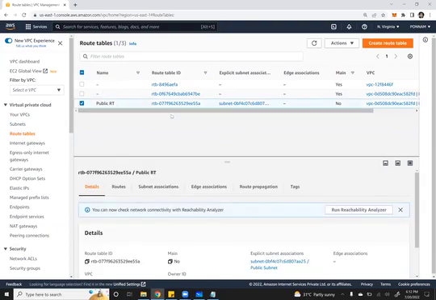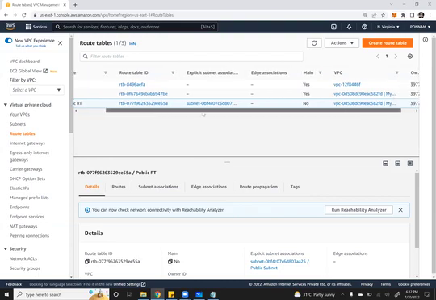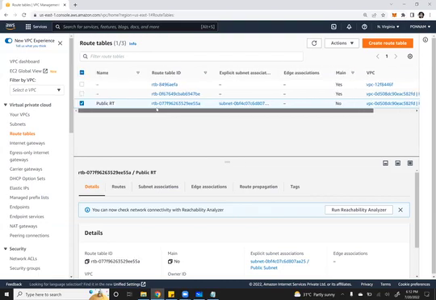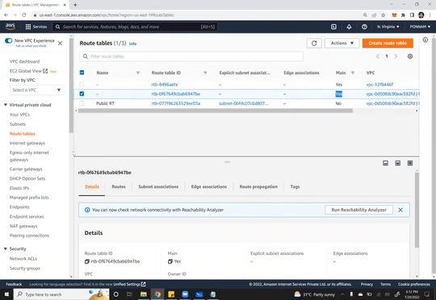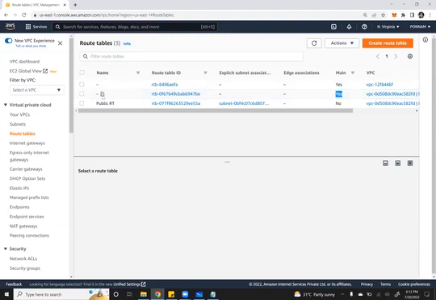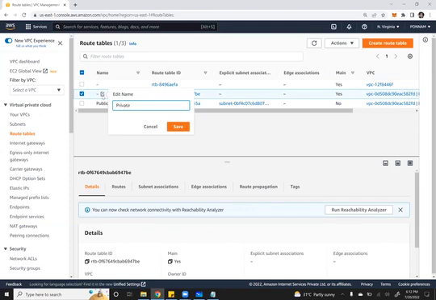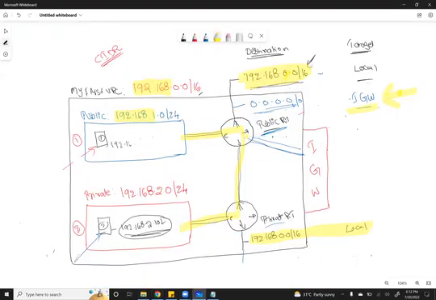Then where is the private route table? Yeah, the default route table, which we call the main route table. Whenever you create the VPC, this route table will be created. So this is the main route table, right? That is the route table which we are using as private. To make it easy to identify, under the name I will make it private RT, just for identification purposes. So now it is easy to identify which route table is the public route table and which is the private route table. Okay. So now let me remove these IP addresses.